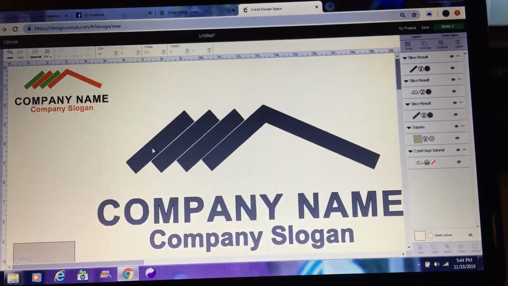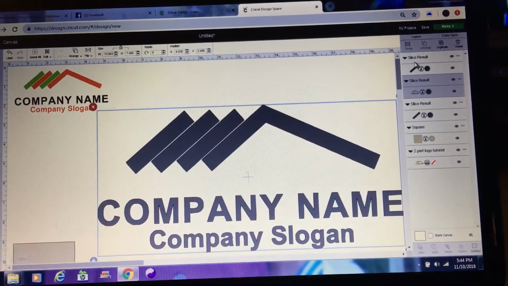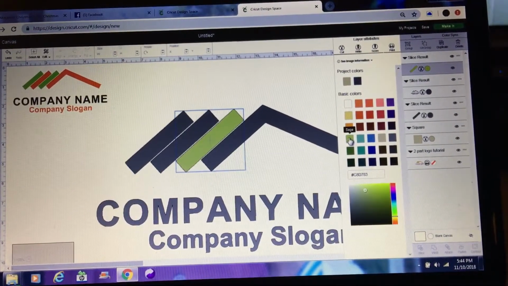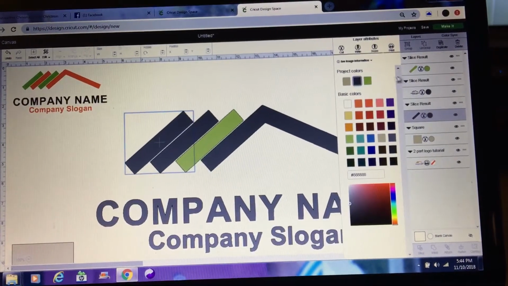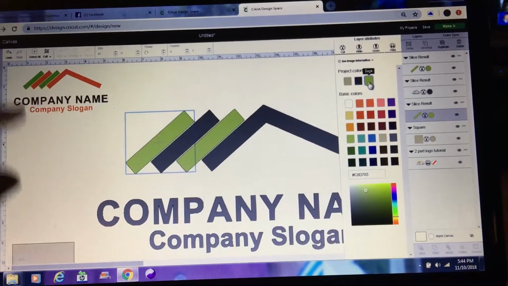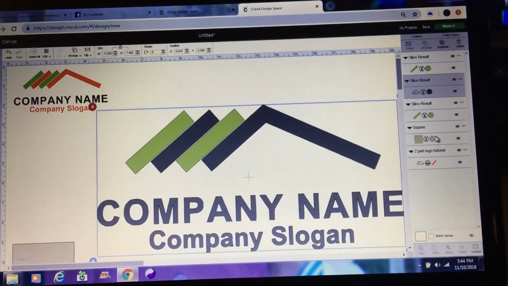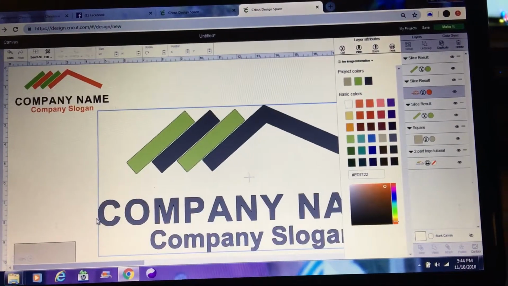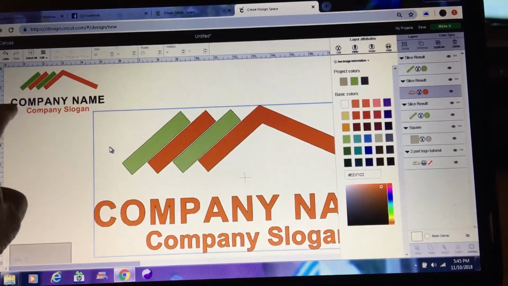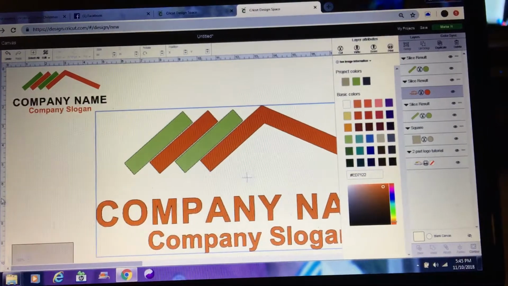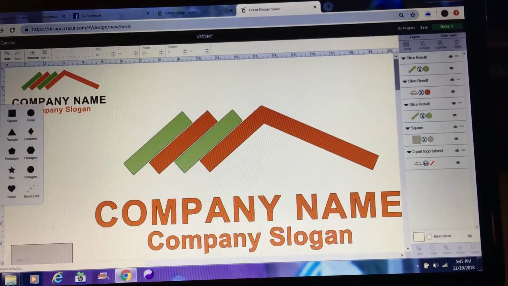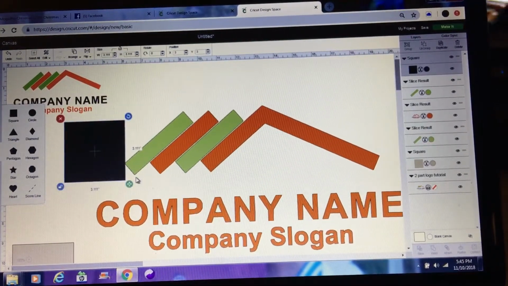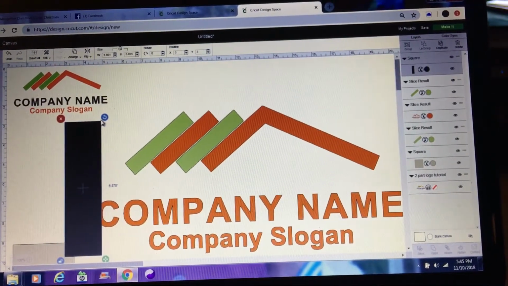Just for keeping track of what is going to be what color and which one is part one, I'm going to go ahead and change the color of that first and third slice result to the green to match this over here. I'm going to turn the rest of this orange. And I'll need one more rectangle so that I can take out this company name. So I'll bring in another square and resize that to fit over the company name.